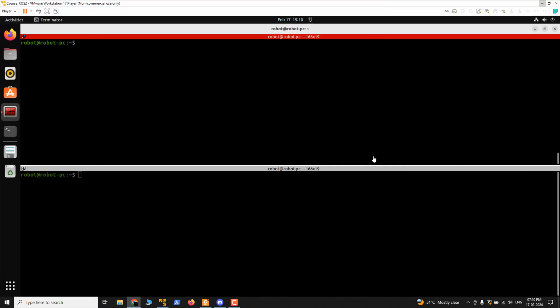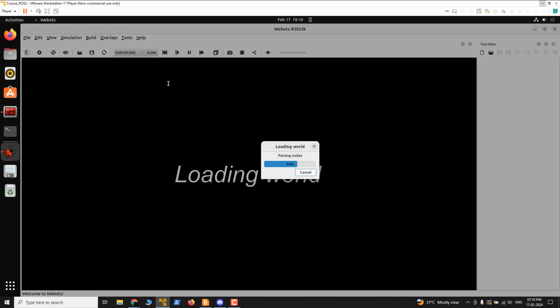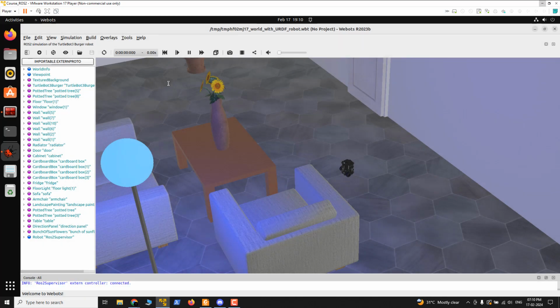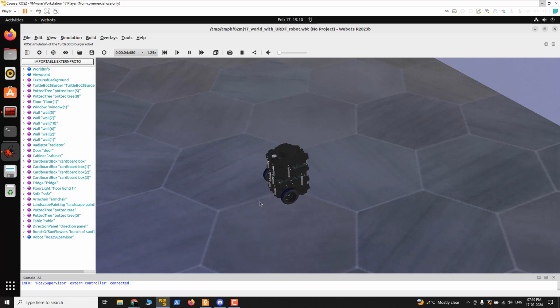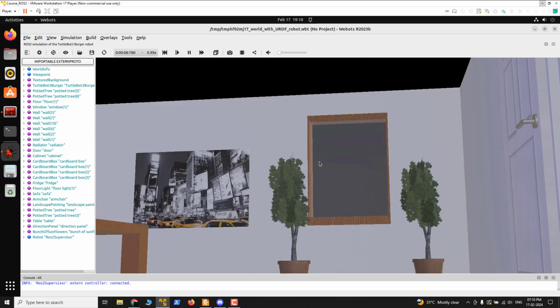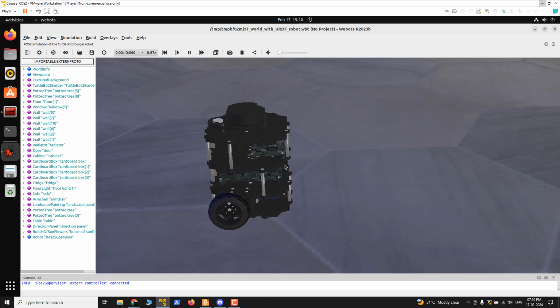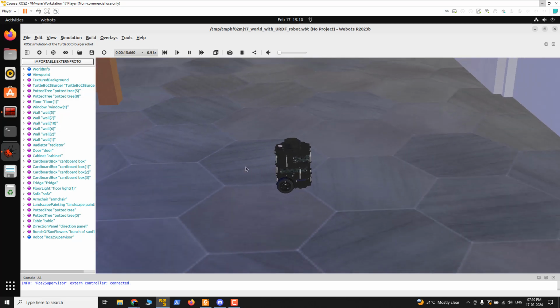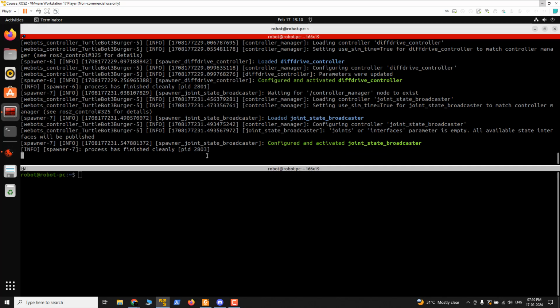I will show you the demo, and then I will take that launch file and show what we need to do in order to spawn the URDF into Webots, and what are the Webots-specific things that we have to do in the launch file. So here you can see the TurtleBot3 Burger URDF. It's actually spawned into Webots, and I'm starting the keyboard teleop.